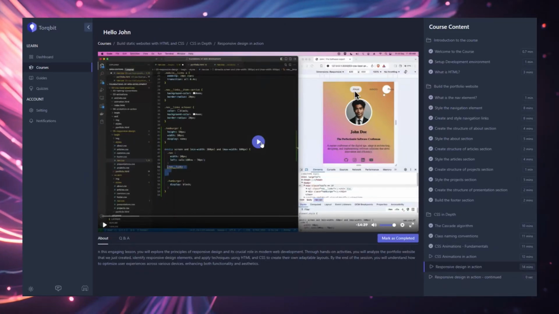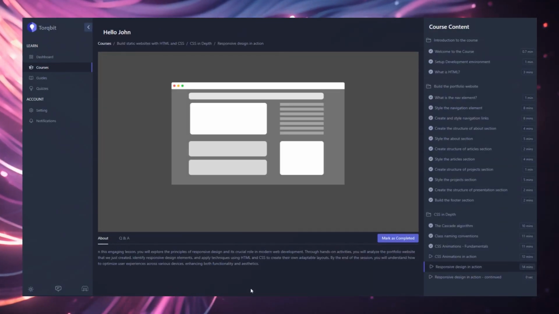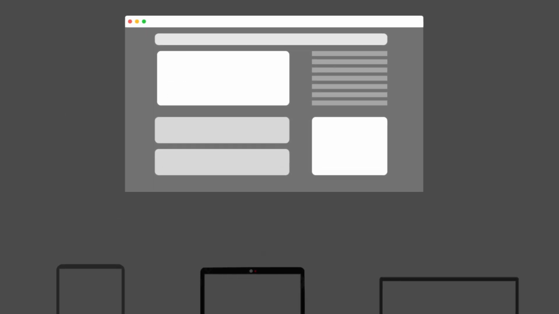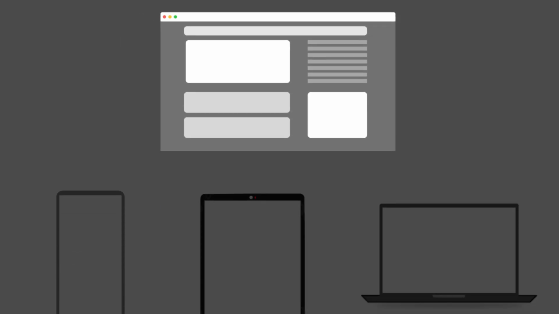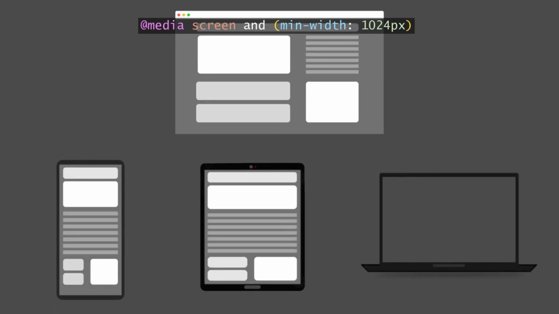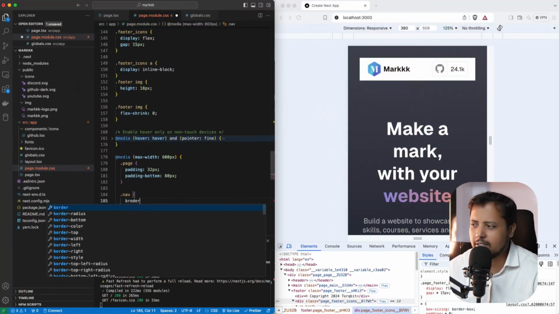If you want to learn more about the responsive design principles, then check out this video from our course. Responsive design is all about making your code respond to different devices like mobile, tablets, and of course desktops. You achieve that by using media queries in CSS, which allows you to selectively apply the CSS rules for devices with specific width. Alright, so hope you got some clarity as to how responsive design looks.